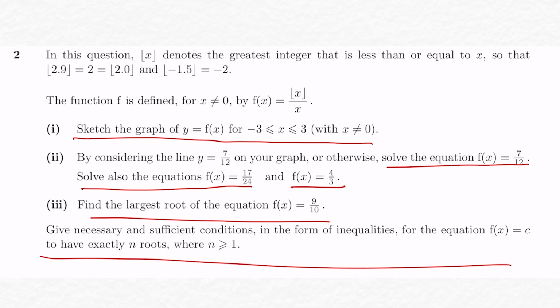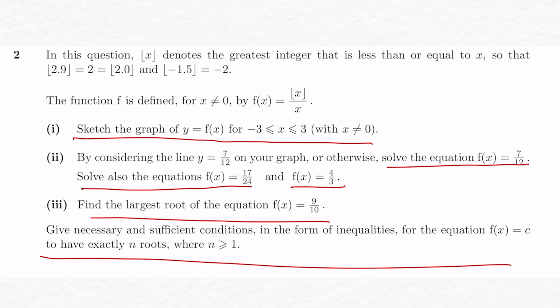Okay. So next we want to think about how one leads on from another. Looking at this, they've asked me to sketch this graph between minus 3 and 3. That's pretty straightforward. They just want me to sketch the graph. Next, they want me to use my graph to solve this equation. So pretty much what it's going to be is use my graph, and think about what the line of f of x equals 7 over 2 looks like. Where are the intersections? How do I solve that? It's going to be exactly the same for the other 2 parts of that question. It's just going to be different numbers that I have to try and solve.